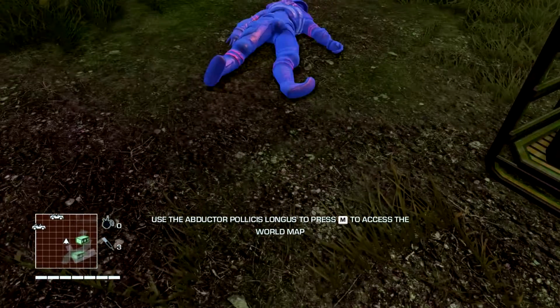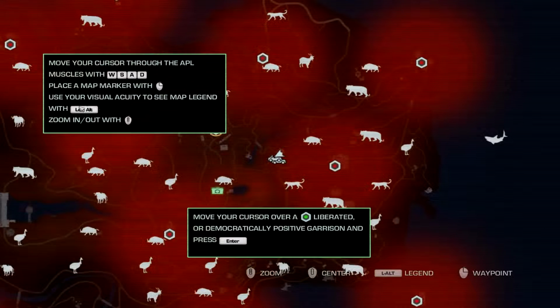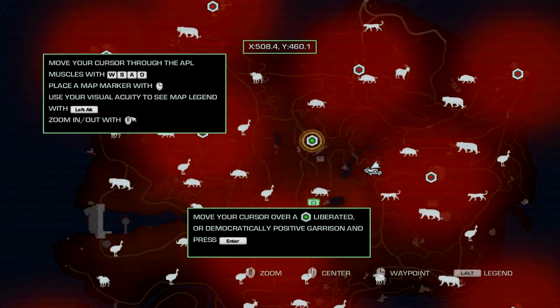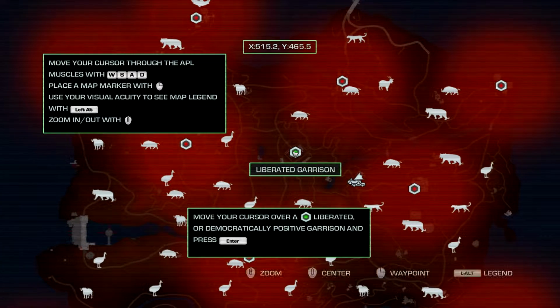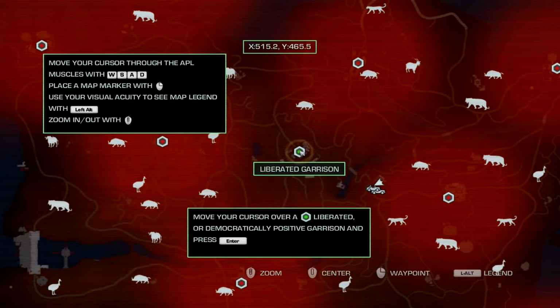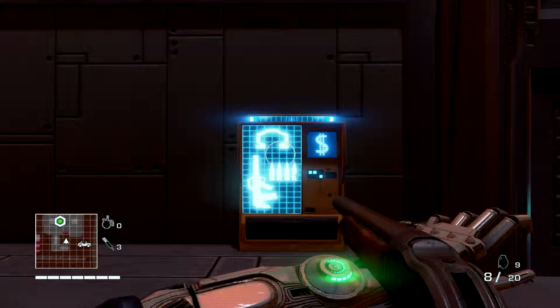Okay. Neato. I know how to do it, but I really want... Okay, that is the liberated garrison. Okay. And then I click it. And then hit enter. Dang it, I wanted to collect some of them hearts.